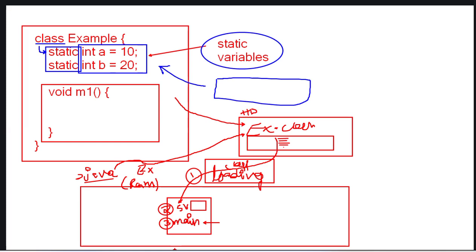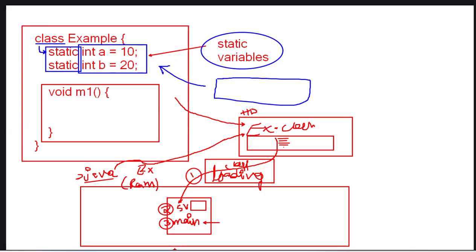Right inside its class, automatically by the JVM when the class is loaded into the JVM. Full stop. What is the meaning of automatically? Underline it.